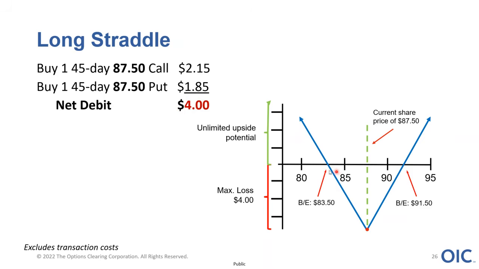What that does is it gives you break evens of $4 in either direction for the stock. You bought an 87.5 straddle. If the stock moves more than $4 to the downside, 83.5 is your downside break even, or more than $4 to the upside, 91.5 is your upside break even. To the downside, your put is going to kick in and start to become worth more than what you paid for the entire strategy. Down here, it'll start to kick in and you'll be able to participate on the downside. And to the upside, your call will kick in and start to participate on the rally.